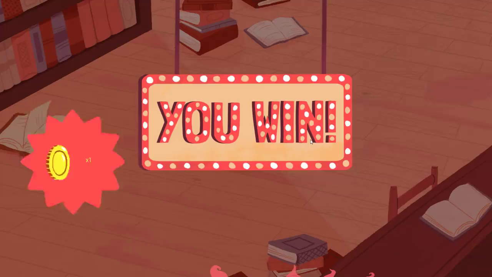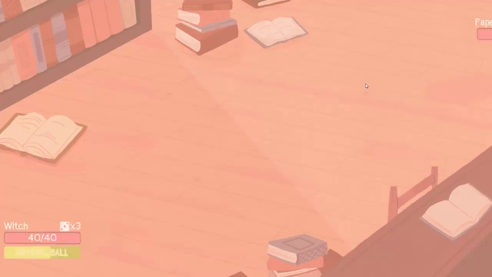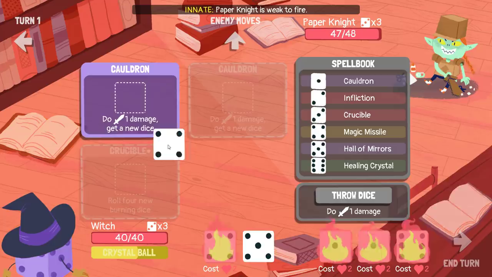So is that our level up? No, not even close. What am I thinking? Paper Knight's gonna be really easy. But there's no reason not to heal. That's right. There's no reason not to heal. Weak to fire. Weak to fire! Thank you. Oops, probably shouldn't have done that one. Do that.